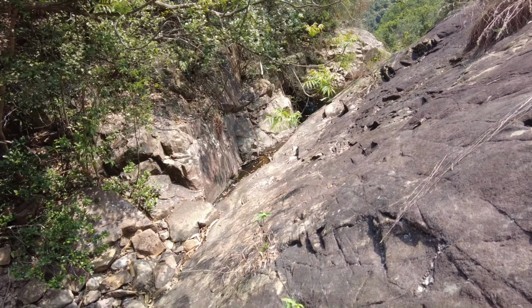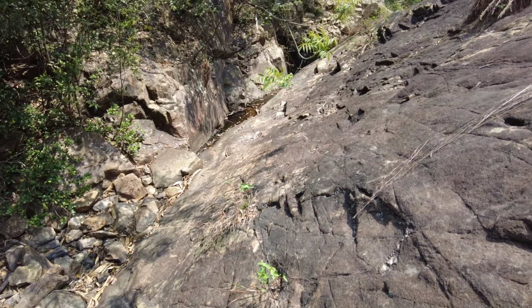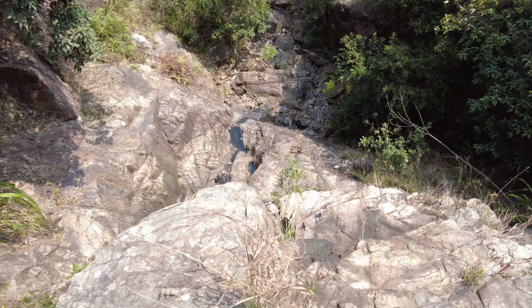For now, I'll figure out how to walk through these super steep rock sides. Damn. Let's somehow get out in this exposed waterfall. It's completely dry right now, which is nice, because otherwise it's impossible to walk through here. But for now, let me figure out how to go down further. As you can see, it's really steep, really tall.